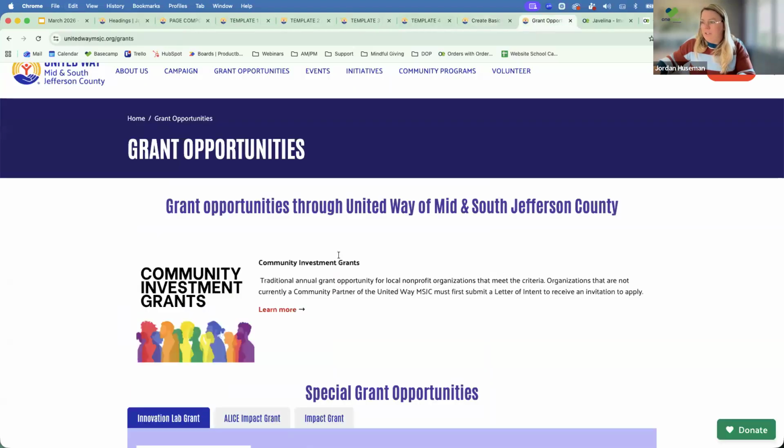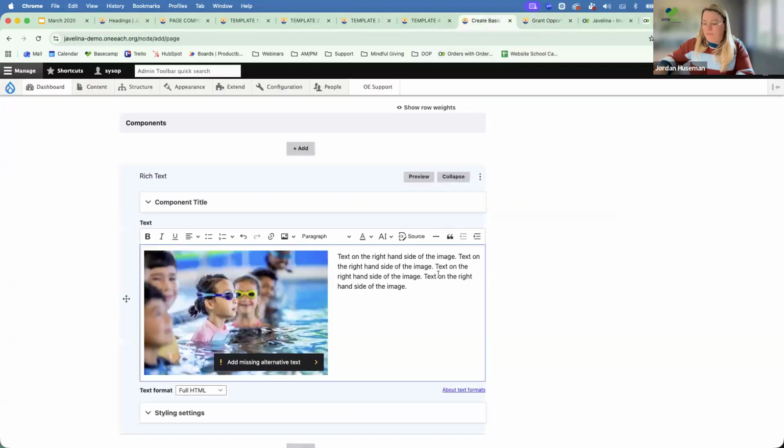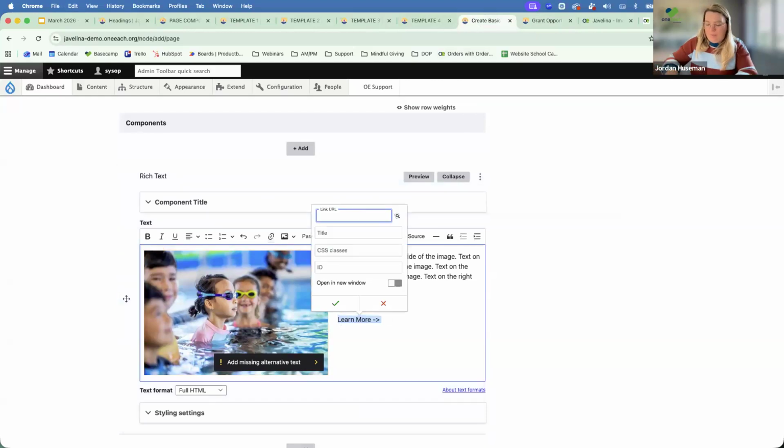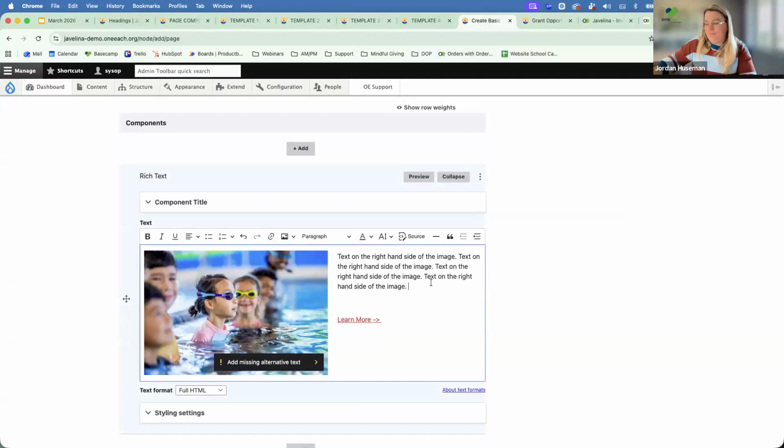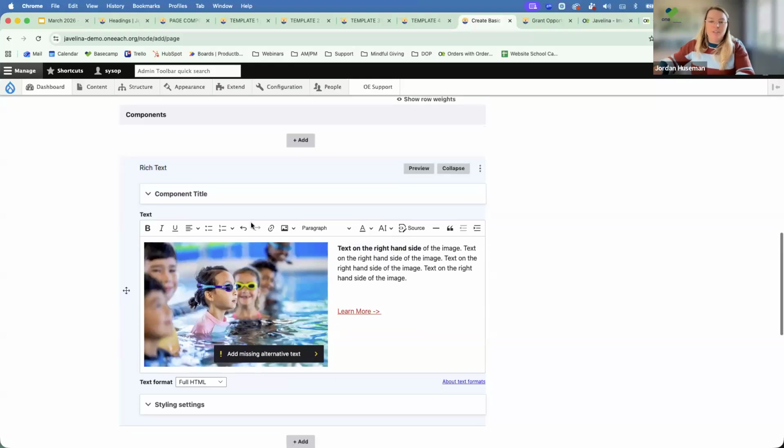And what does our example show? They have a little link with a learn more button. Learn more, and this is hyperlinked. I'm just going to link it to the home page, but I'll set it to open in a new window. So I've created this within just a rich text component, but another option here is to create it in those equal columns. So you can create two equal columns, put an image on the left and text on the right.